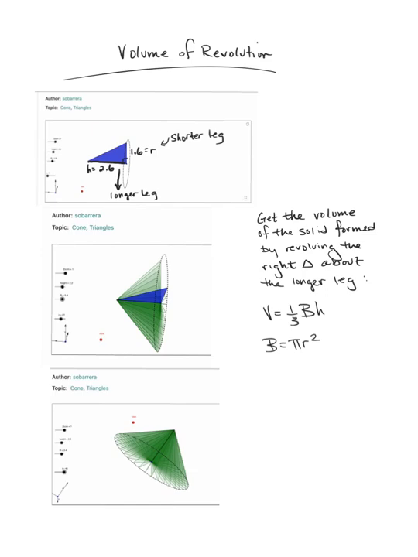Okay, so I'm going to get the volume. The volume of a cone is 1/3 base area times height. Base area is pi times radius squared. So I'm going to have pi times 1.6 squared, which I believe is 2.56. 1.6 times 1.6, 2.56, yep. So you get 2.56 pi. That's the base area. So volume is 1/3, 2.56 pi times the height. And the height is 2.6.